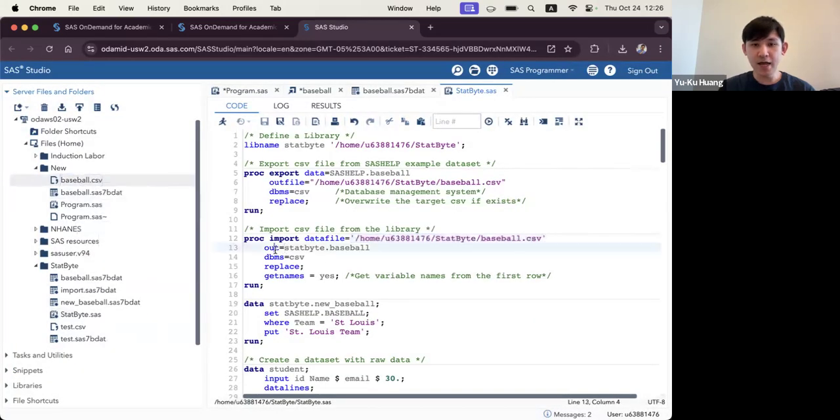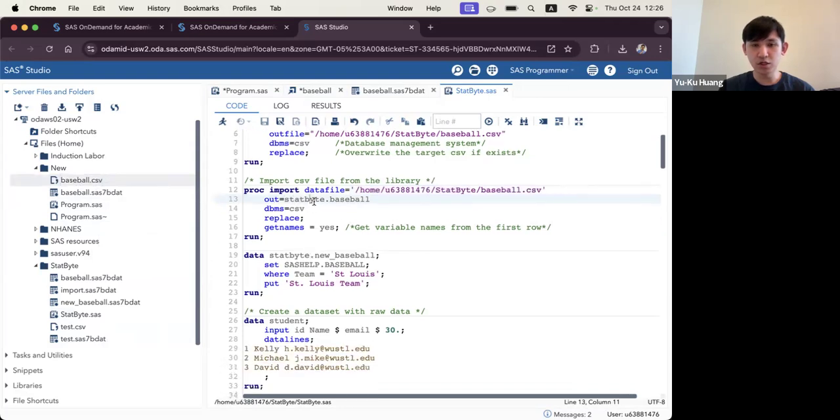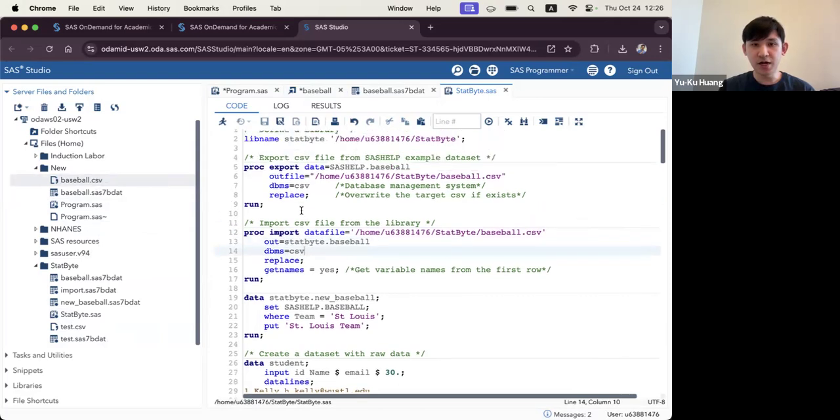And in out, you can specify the library of the folder that you want to store this file, and also the name of the data set. So you can name it whatever you want, and you want to specify the format of the data that you're going to read in. It can be a CSV file, it can be an Excel file, or other formats.